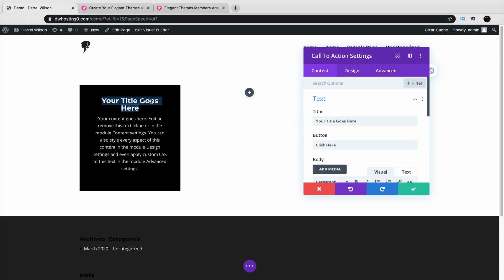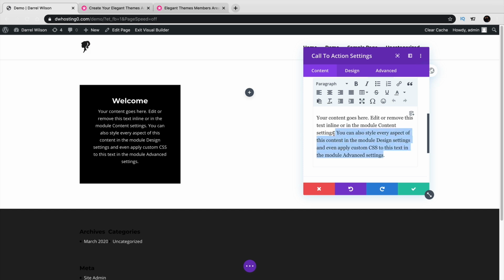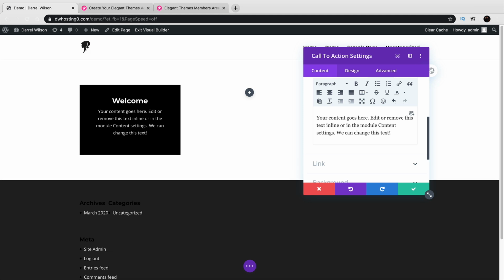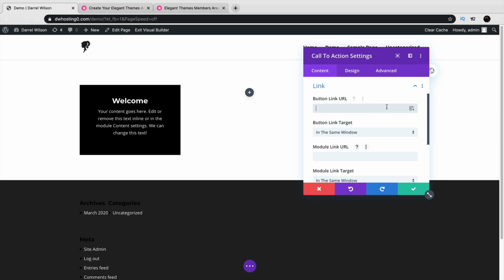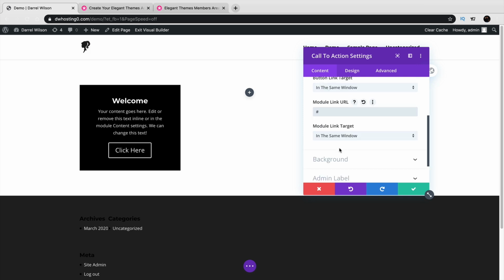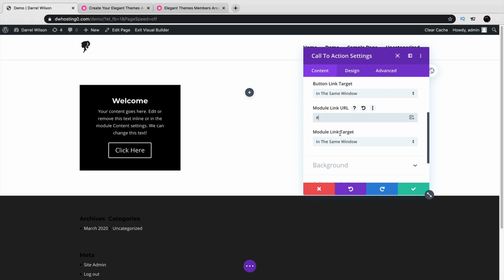So right here, just put like welcome. And then right here, we can actually change this text to whatever we want. So you can see here, we can change this text. Now right here, we have a link. And what I'm gonna do here is, you can put a link here. So, facebook.com. And then here we go, facebooklink.com. And then right there, we'll just put a little button there or whatever. Now, if they click on that, they'll go to Facebook, so there you go.